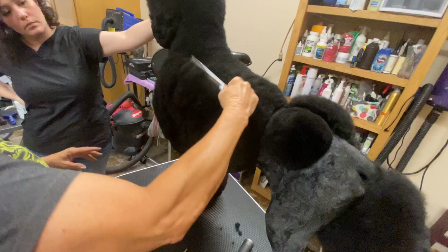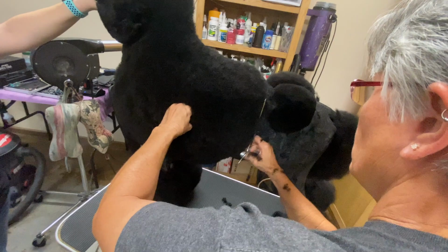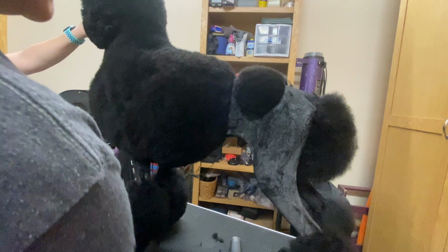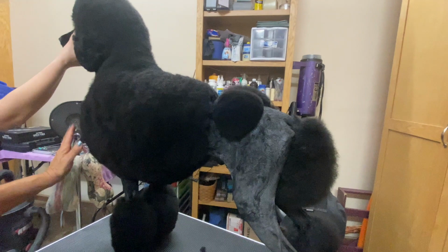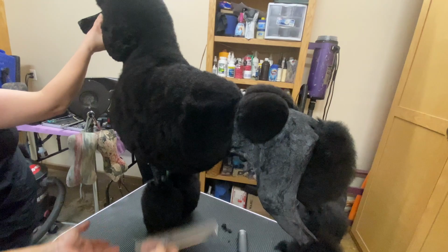So once you have that basically set, his back line is relatively where it should be. So you're doing the same thing to create that line there. You basically go up your shave line to start with here, so that you see if that's where you want it. If I wanted to move it forward, now I would move it forward. Then you can do the same thing. You can comb this back, which a lot of times you can do three or four times before you get it all done. And then whatever hangs over the shave line, you cut off. But you don't cut it off at an angle. You cut it off straight. So then, when you do this, you already have a belt.